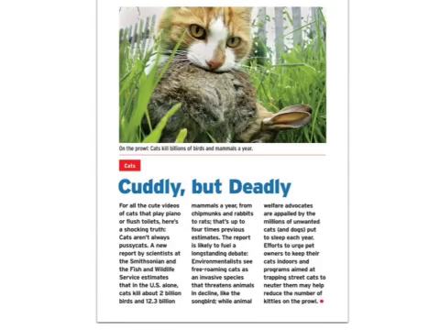Cuddly but deadly. Yikes. I know that everyone does think cuddly when they think of cats. This is not something that you usually think of when you think of cats. So I'm going to read it, and already I feel like I know what kind of cat they're talking about.